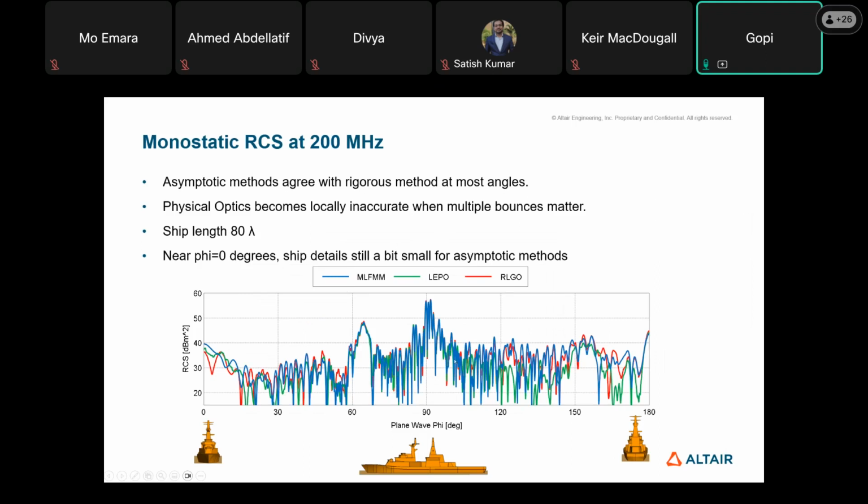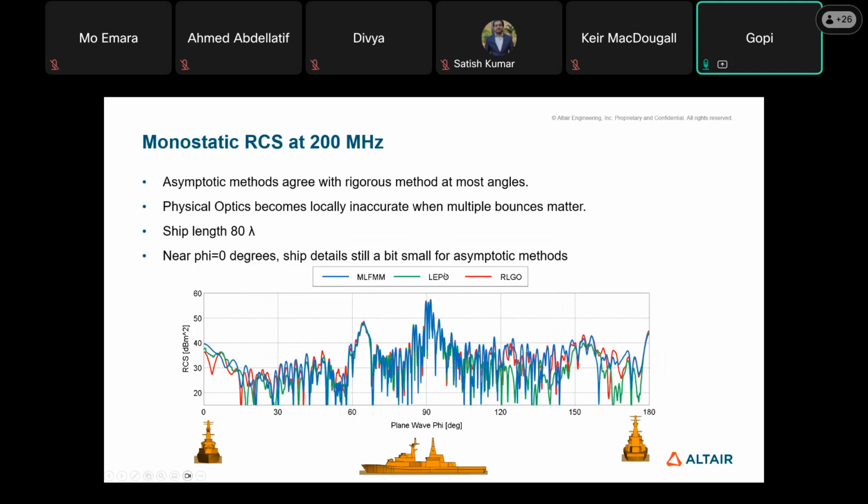Now, at certain incident angles, the asymptotic methods are as accurate as the full wave solution, but at other incident angles, it's not as accurate. But between PO and RL-GO, RL-GO is much closer to the full wave MLFMM solution.